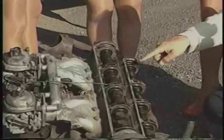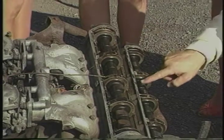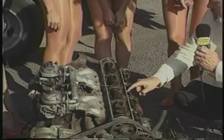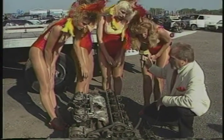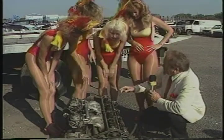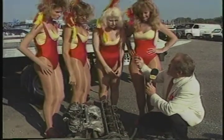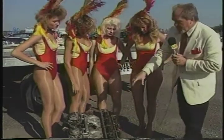Now, if we take these covers off, we see 2 cams. If you will notice, there is no rocker arm in there. These are the lobes. You see how as they go around, it'll push that? It pushes directly on the valves. There's no valve springs. Oh, no, the valve springs are all inside there where you can't see. What it does is it doesn't have the weight of the rocker arms, the push rods, or the lifters, so it pushes directly. Now these engines, and again, I won't quote, this is a Jensen Healey engine.